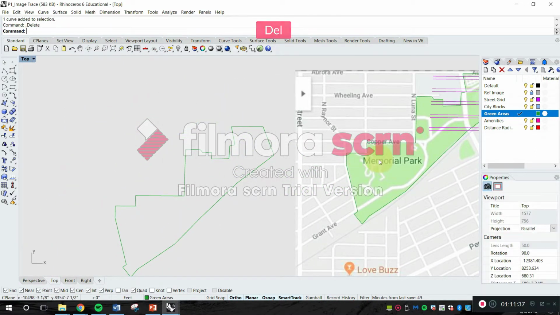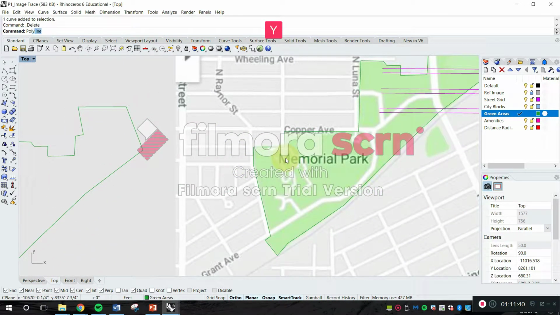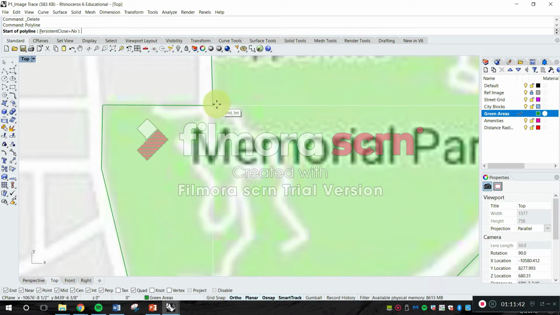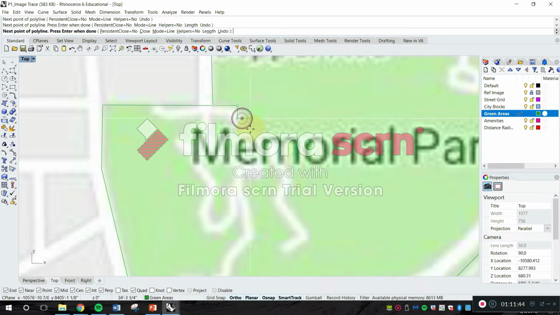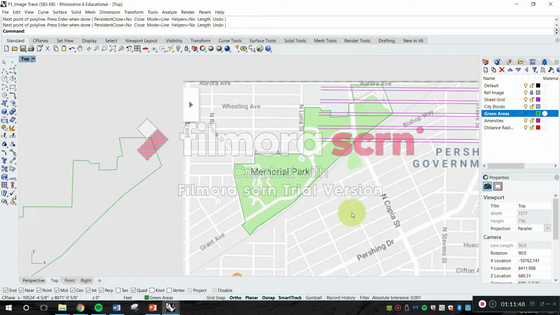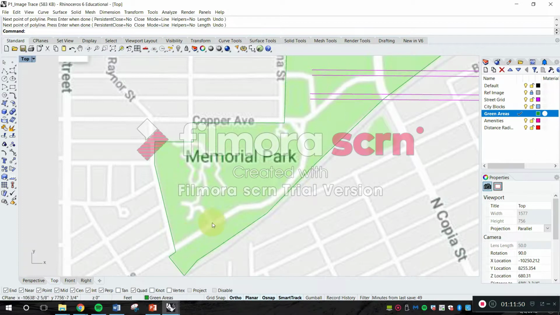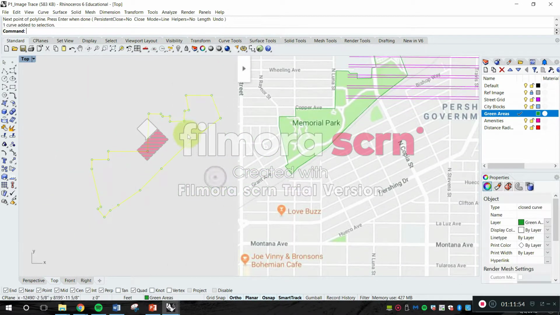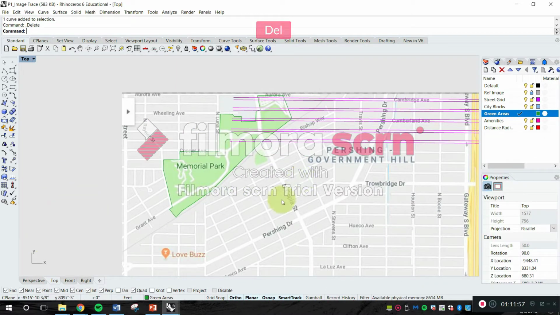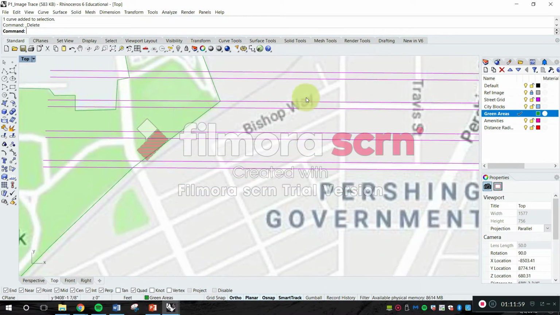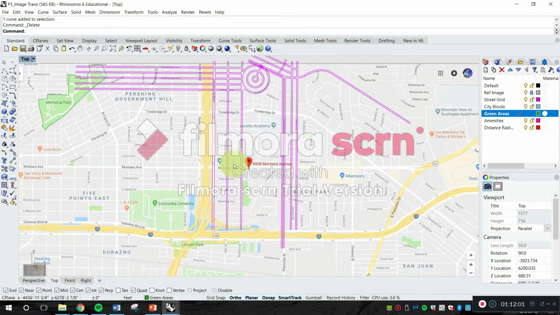Don't forget that then we need to go back in there with our polyline as well, or whatever you need right there. Start tracing some of this there. You know what? Actually, I don't know if I would. I would do the major ones right here, perhaps. These ones right here. Okay. So that's the green right there. So that was the ref layer, the street grid layer, the city blocks layer, the green areas.